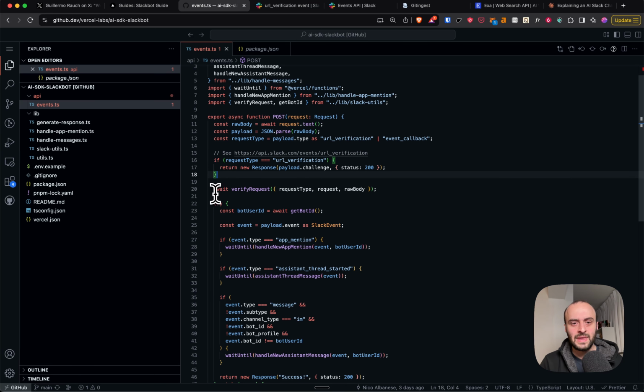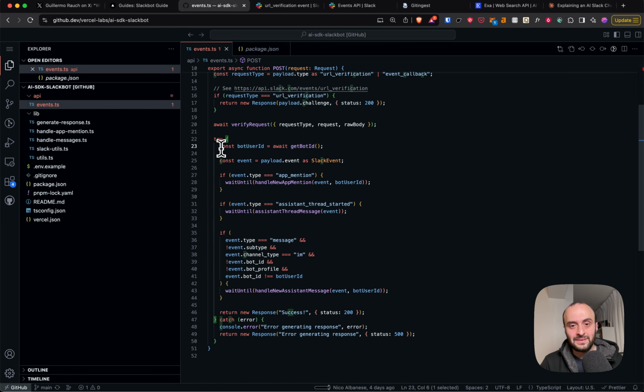This is basically for Slack, not super important. Then there is a verify request, so when the real requests are coming in, we need to check that it's actually coming from Slack and we're not accidentally sending information to the wrong person. We get our bot ID. In Slack, you're communicating with a bot back and forth: you're asking questions as a user, and on the other end, there's the bot, that's us, or this endpoint.